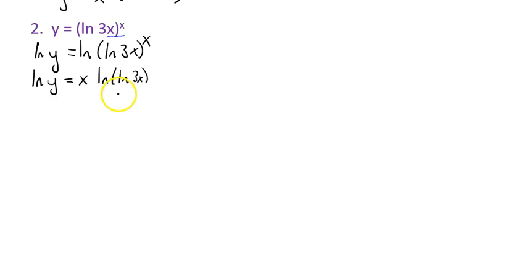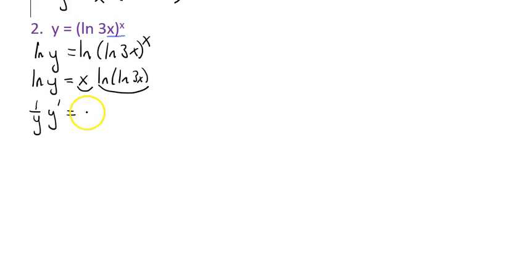And again, you're going to do implicit differentiation, and the left side is going to end up pretty much like it did last time. Again, on the right, you get a product rule. x will be the first thing, natural log of 3x will be the second thing, and this is why we've practiced so many chain rules. So once you figure that out, you do implicit differentiation. So the derivative of natural log y is 1 over y times y prime.